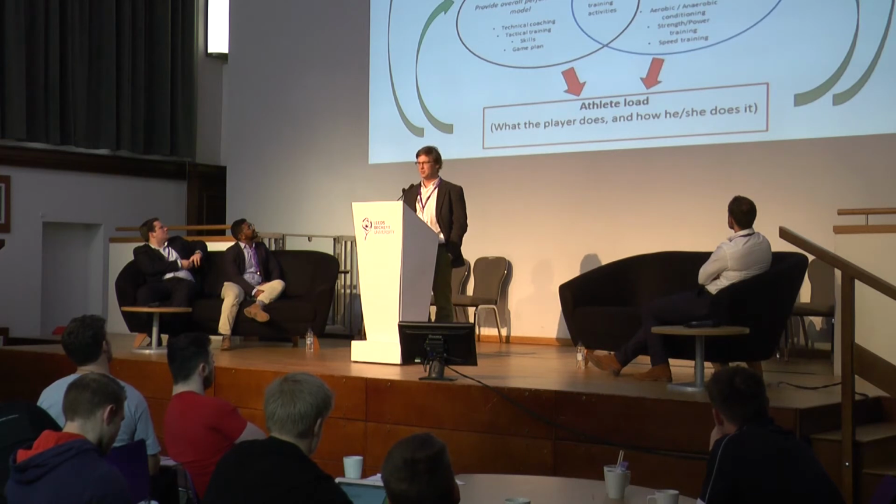But they don't have to do this in isolation, and this is what I'm talking about, using all the tools in your boxes. It is an exceptionally hard skill to understand what is going on in training. All of our players are different. All of them have different physical profiles, different positional demands. They are not the same, and the same training session given to a whole range of players is not going to be perceived the same. So how does a coach work within that level of complexity? You've got to use the tools that are available to you.